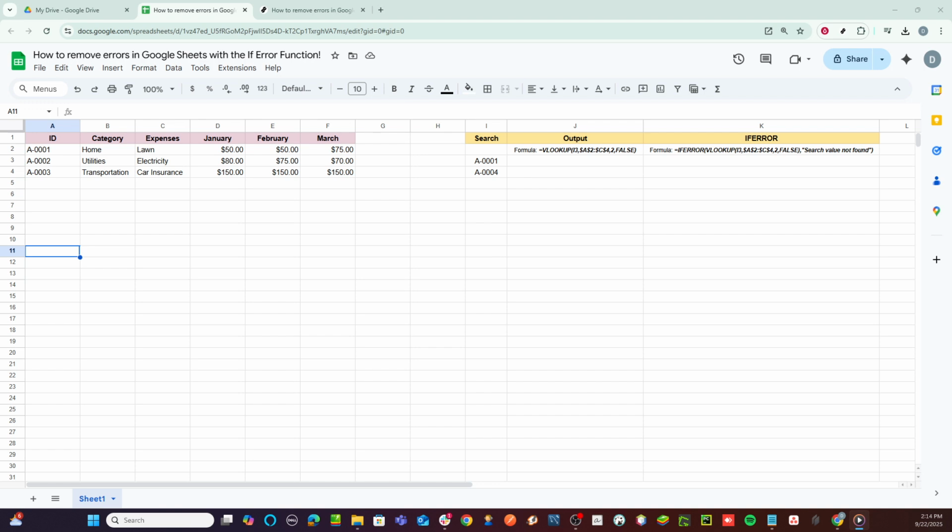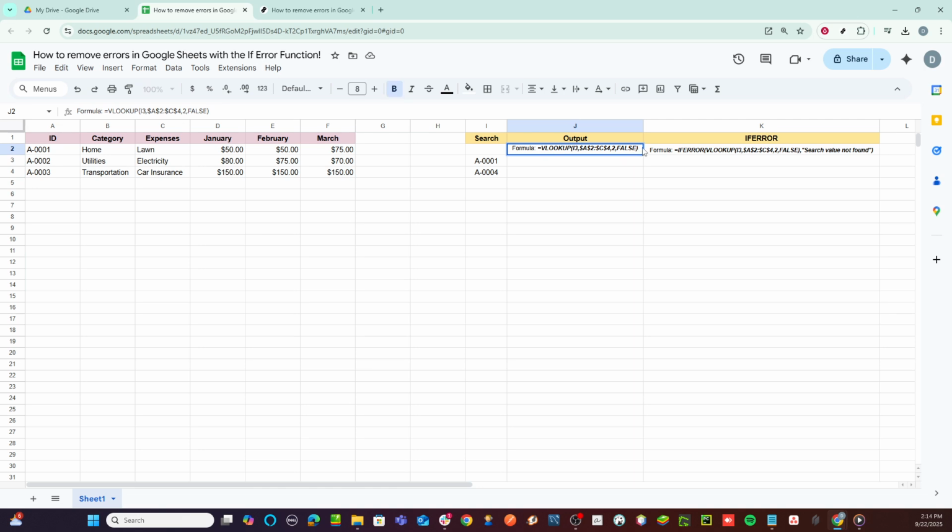First, let's begin by opening a Google Sheet where you have your data. If you don't have one opened already, navigate to Google Sheets in your browser and access your file. Once you're in your spreadsheet, locate the cell J3. This is where we'll start entering our formula to check for errors. In cell J3, you'll begin by typing the formula.